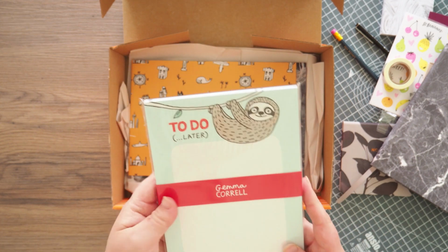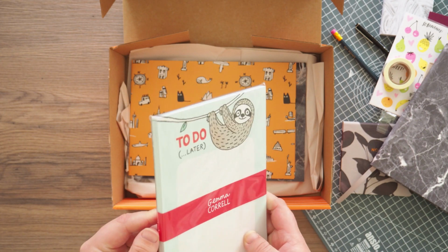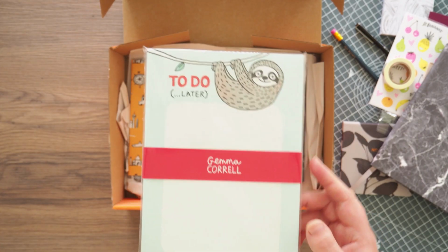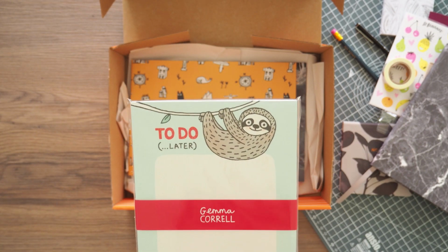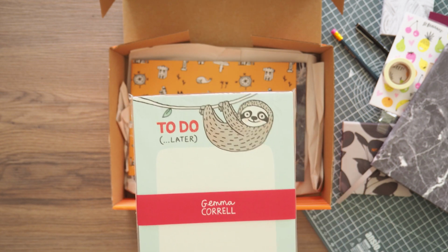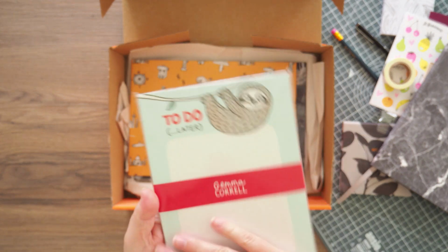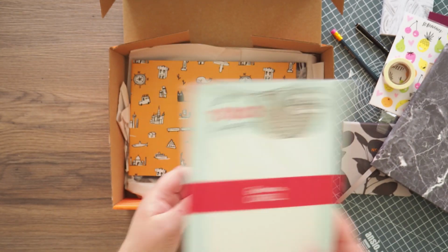Okay, moving on. Another to-do list. I've already used quite a few of the pages of the last one, so I've already started getting in the habit of to-do lists. I really like this one. Cute little illustration. I've forgotten the name of those. It's a sloth, I think. I'm going to get crucified, but anyway. It's by Gemma Cornell, and it's just a standard pad of to do later, which is procrastination at its best.